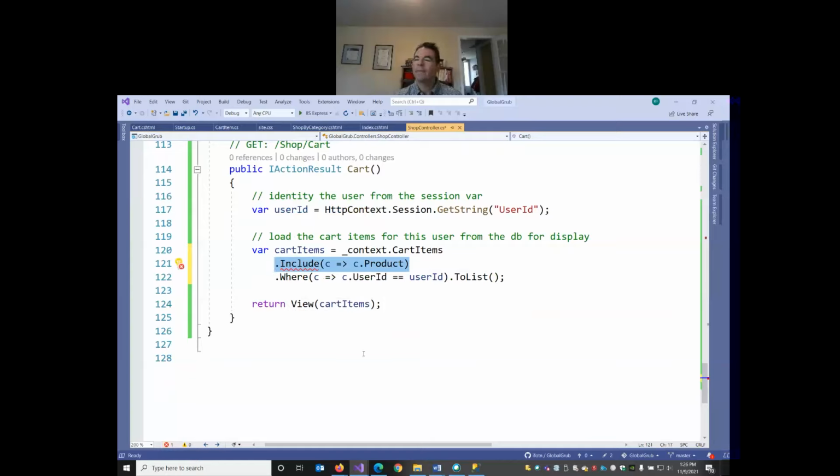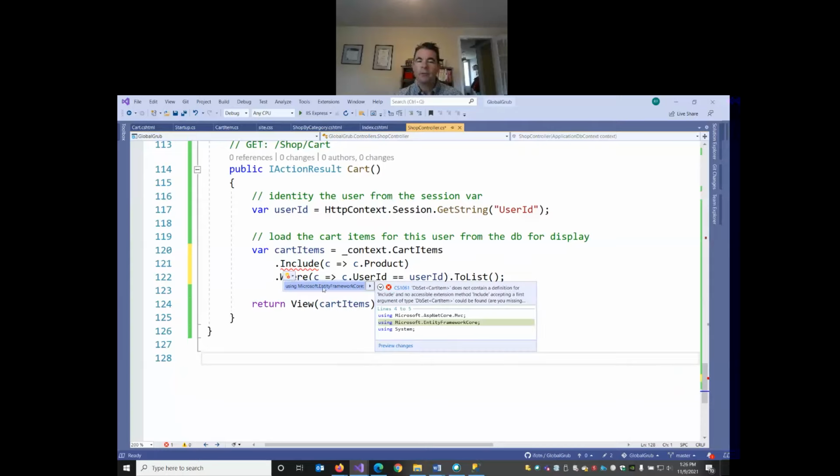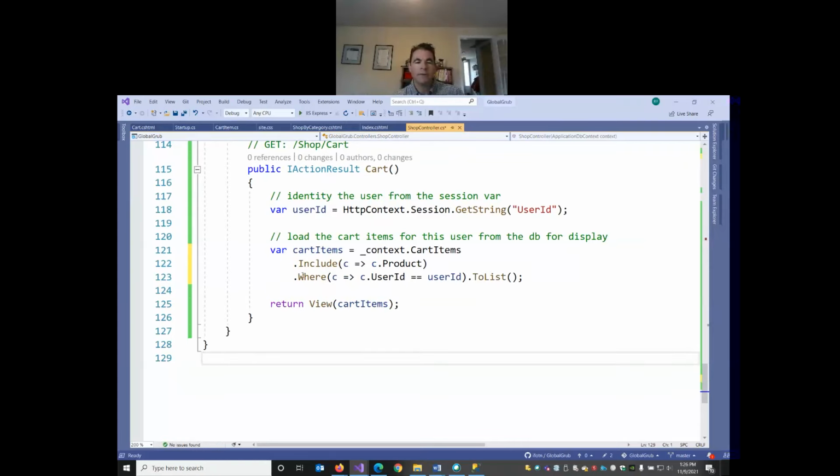We need to add a reference here. It says DB set doesn't contain a definition for include. If we reference Microsoft.EntityFrameworkCore, this should fix our error and allow us to join to the parent object. So I'll accept that reference.